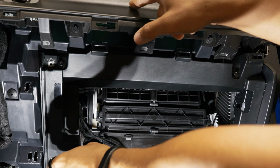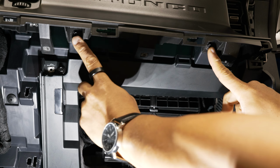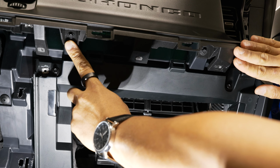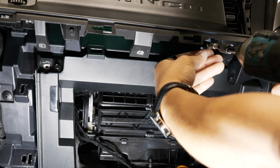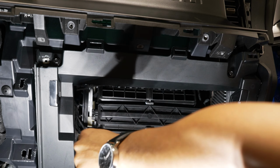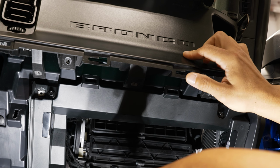All right, next up is the last two of the hidden 7mm screws that you're gonna be concerned with, underneath your airbag still, underneath that Bronco. Now that we have that engine start stop bezel, or that long skinny panel removed, that'll expose those two. So we'll have to pull these two.